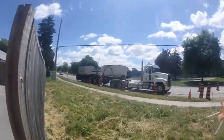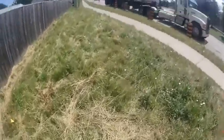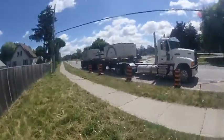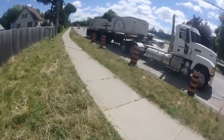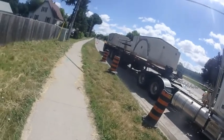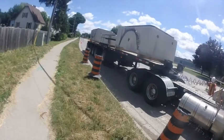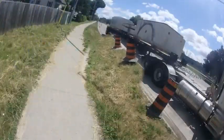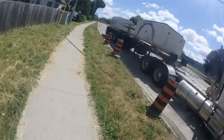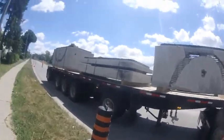Trailer load of cement here for the hole. Another trailer of cement for the hole here. First transport I seen on this job site. And that's the same for you guys. This first one you guys are seeing on this job site with me this year. Right now we are untying the straps from parts of the manhole because we need to unload it off this truck and trailer. Looks like we're taking off some chains on the truck here.